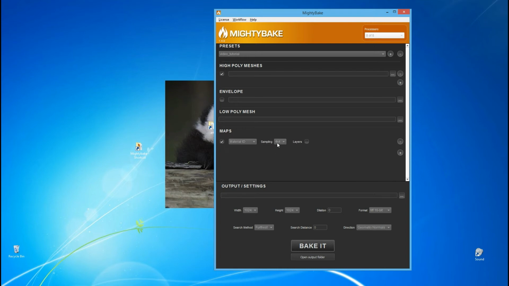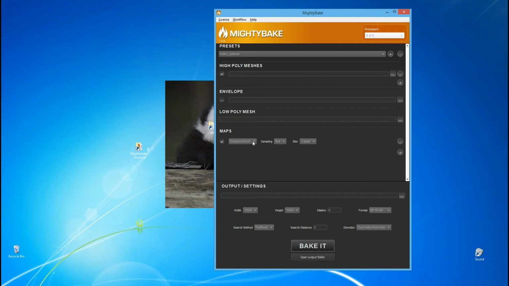Material ID, same thing. This is sampling 4x4. This is a really neat feature that someone requested on the forum. It bakes out the material ID into separate layers, and if you choose PNG, it'll bake it out with the alpha channel embedded into it. So basically you'll get all of your ID maps kind of pre-separated, and you can just drag them into Photoshop one at a time. So you don't have to mask anything out. You don't have to apply a layer mask or select the color and delete the background. You get them as individual layers as is. So that's actually really awesome.